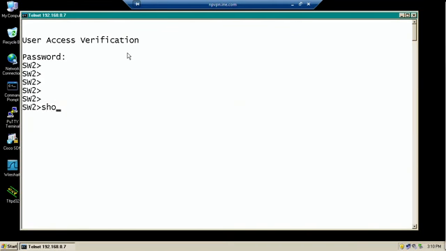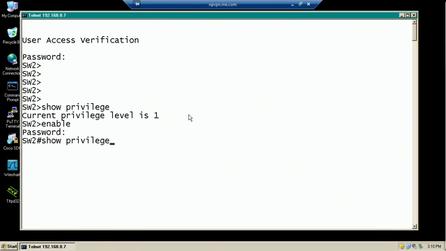Now from here, if we look at the show privilege, it's similar to the default console access I had, where right now I only have read-only access to the device. But assuming that I know what the enable password is or what the enable secret is, I should be able to get to privilege 15 and then now make changes remotely.